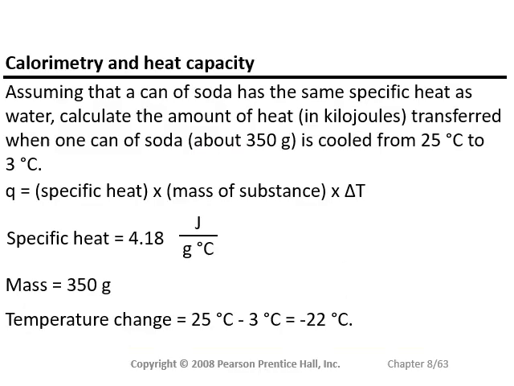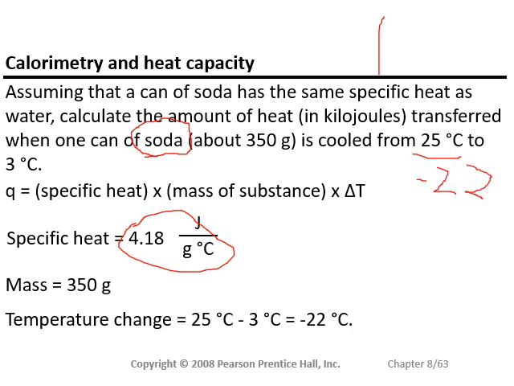Let's move on. So here we have an example of a can of soda, and we're going to assume for the sake of this problem, and for all of our problems really, that the soda has the same specific heat as water, which was 4.18. So the specific heat of water is 4.18 joules per gram C. We're going to always assume that if we're dealing with coffee or tea or soda, it's the same. And it basically is. So we want to cool this from 25 to 3. So our change in temperature here is going to be minus 22 degrees. We want the minus sign in there because we're cooling it.